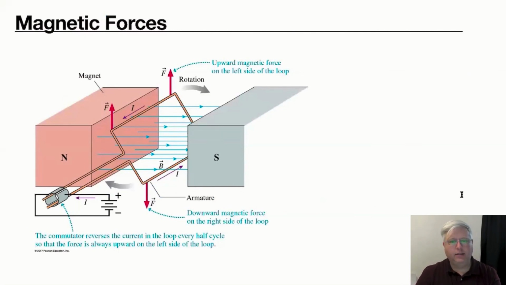And so the last thing here, we're not going to do a whole lot with this, but when there is a force, recall there's a torque. Torque is the rotational equivalent of force, and like I said, we're not going to do any problems or calculations with torque from a magnetic field, but I just want to point it out because it's so important.